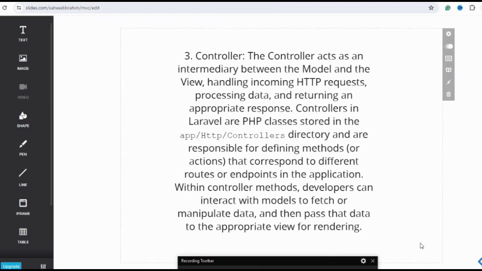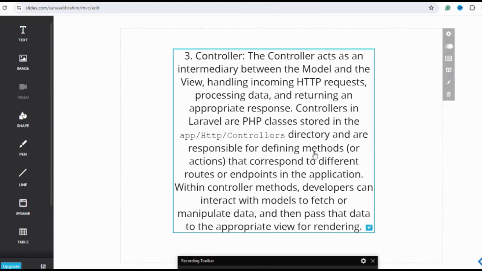The controller handles incoming HTTP requests, processes data, and returns an appropriate response. Controllers in Laravel are PHP classes stored in app, Http, Controllers. That's where we can see our controllers. We go to our app after installing it. In the last video, we showed how to install our Laravel app.